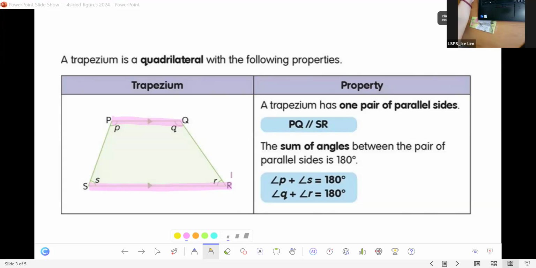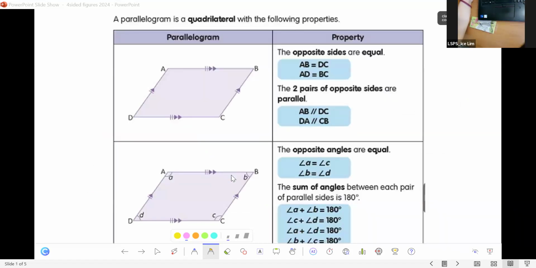That's likely a trapezium. If, say, you can find two pairs of parallel lines, meaning you can see two equal signs, so here, this is one equal sign. And then you rotate the shape, you'll see another equal sign here. Meaning it has two sets of parallel lines. Two equal signs that you can identify from the shape, that means it is likely to be a parallelogram.